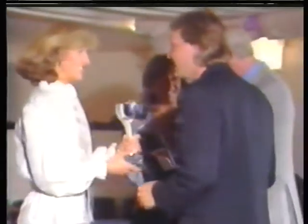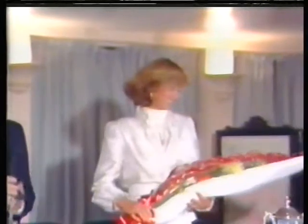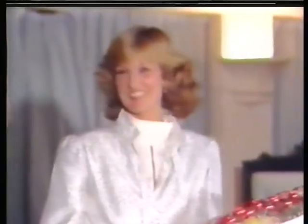During the course of the evening, there were only two awards made. The first was the award of the Concours d'Elegance, which went to New Tech's Steve Bourne and Tony Toll. And the second was a bouquet which was presented to the Earl of Normanton's wife. Thank you very much indeed.